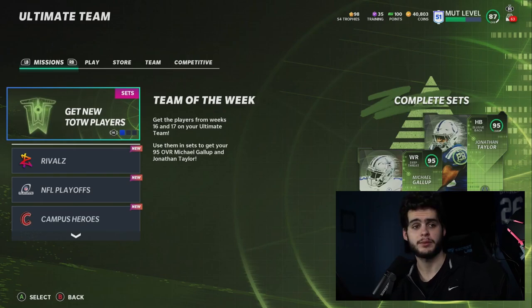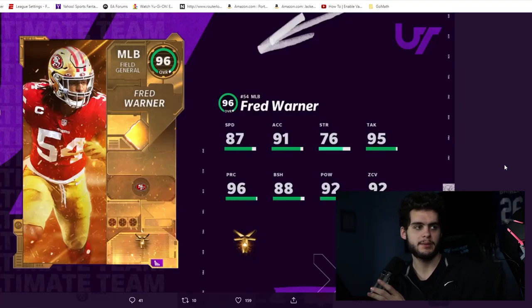Let's go head over into some of the players. So we got Fred Warner, middle linebacker for the 49ers. A lot of people did predict him, guys, but the issue with Fred Warner is it's simple. 87 speed and he's a middle linebacker. He's not going to be a usable player. He does get 92 hit power, 92 zone, 88 block shed, which is really, really good. 96 play rec, but way too slow for this point in the year. Way too slow. And he's not going to have the speed. He's not going to have the position, guys. Got to pass on him.